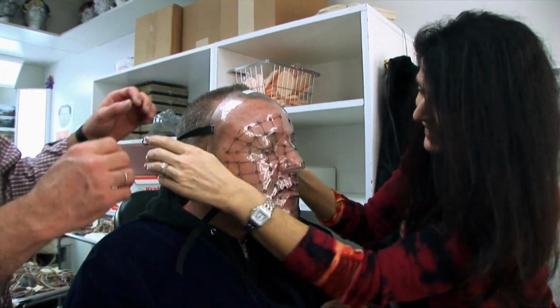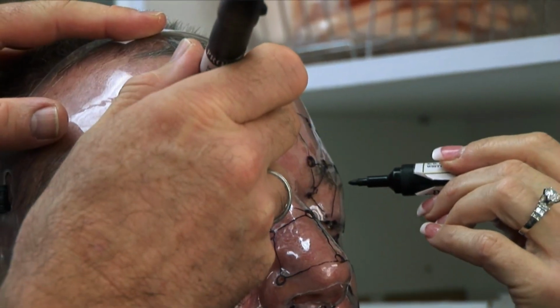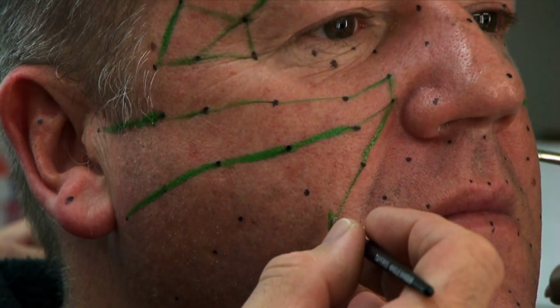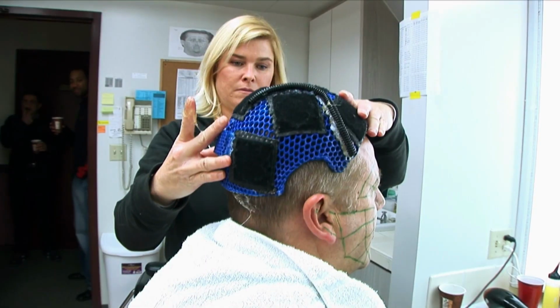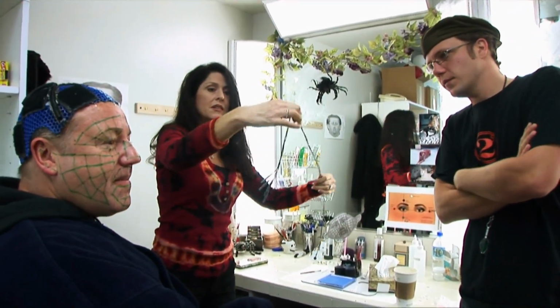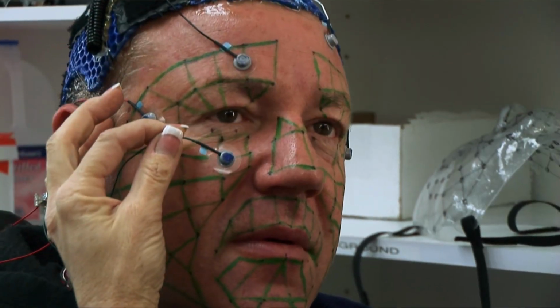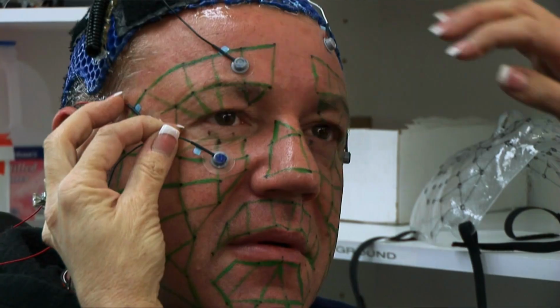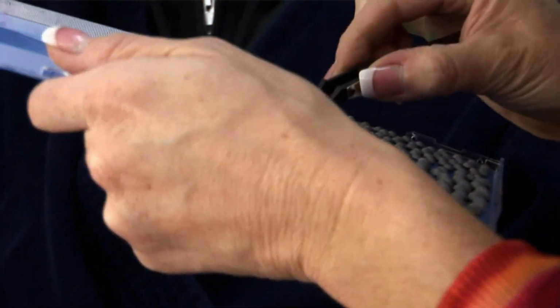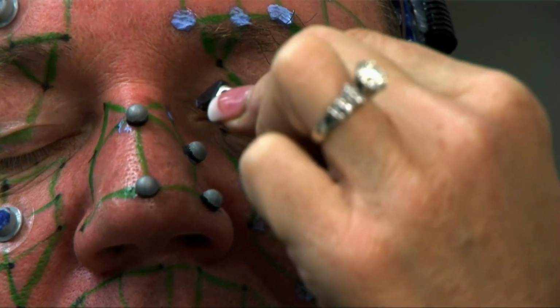Okay, breathe. So we set up a grid so we know exactly where the marks go each day. They have to be exactly the same. Now we're going to place Ray's electrodes. These monitor his eye movements. I'm sure they're sapping my brain in some way. I'm sure these electrodes take something out. Not that there's probably much to take out. There's not much left, I know that. And then the dots are all placed. We've got that down to a fine art now. Ray loves this part.